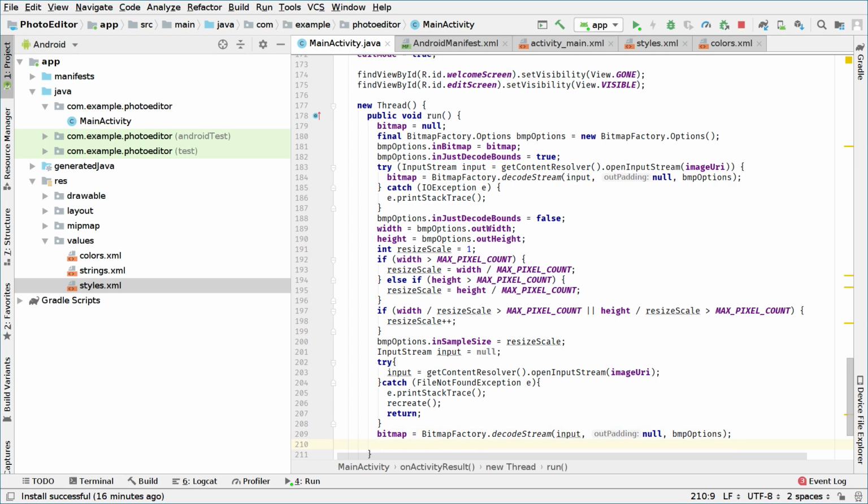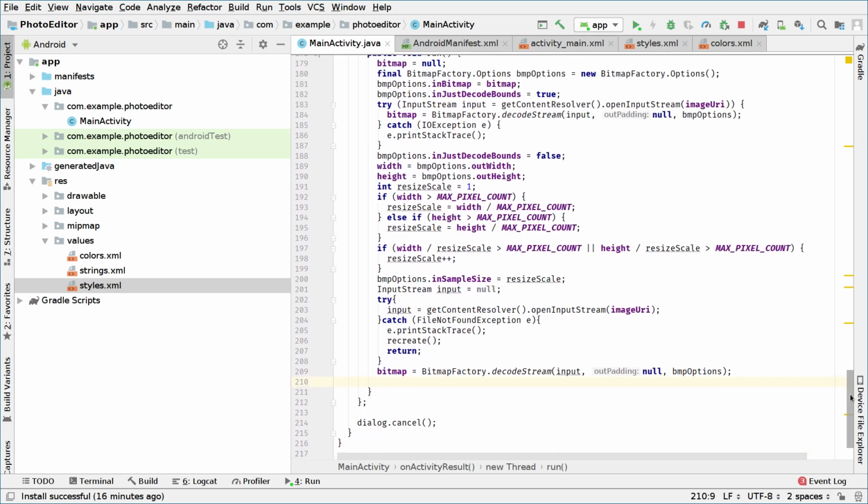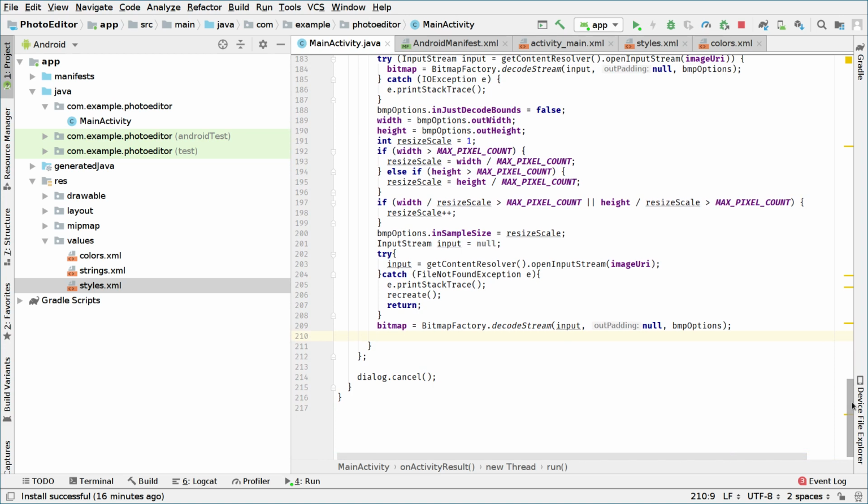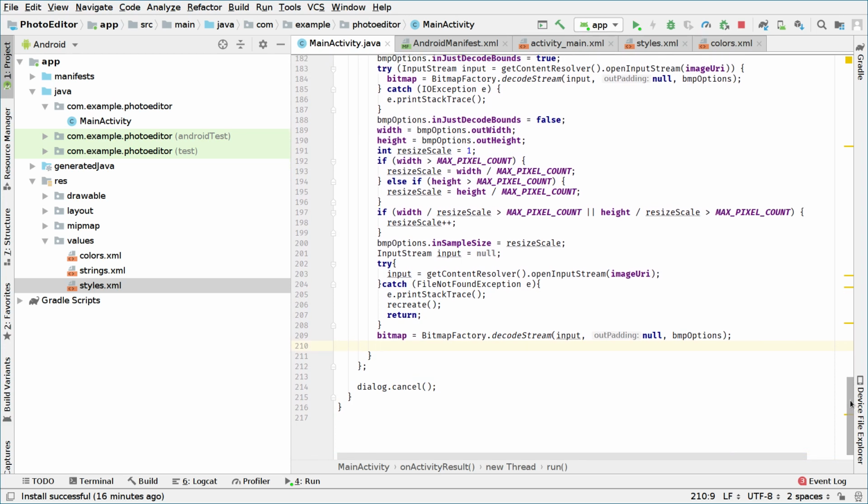So if you remember, we are right now on the thread. So if we want to make changes to the screen, we have to run in the UI thread. Otherwise, we won't be able to do that. So right now here on this bitmap, we actually have the image. So we already have it. Okay.